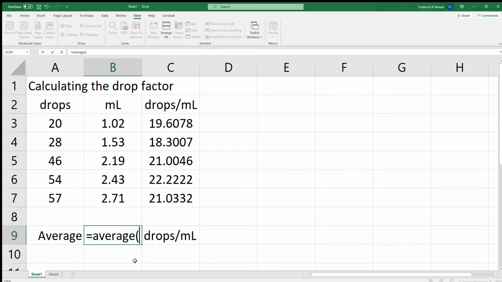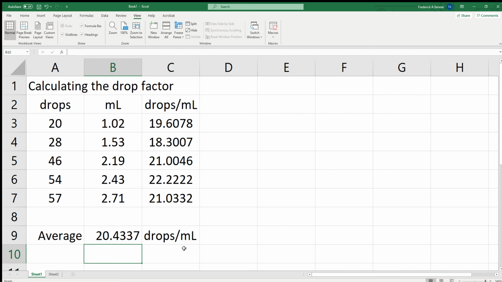How do I do that? I am going to go up here and click on the first number, and holding my mouse down while I do that, I can drag over all of the numbers that I want to average. And notice I put in a range of cell references. Go from C3 to C7. The colon means go to. So that's a range. It's two different cell references with a colon between them. And then I have to close that parenthesis. And now here is the formula for calculating the average for what's in cells C3 through C7. I'm going to hit enter. And it calculates the number for me.